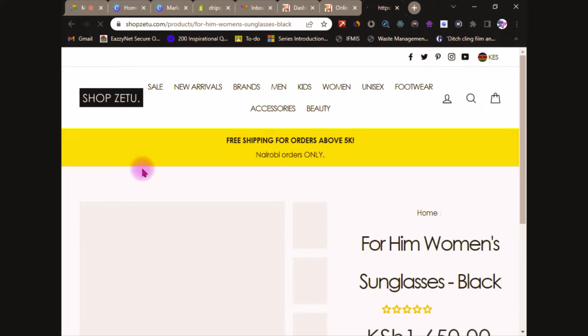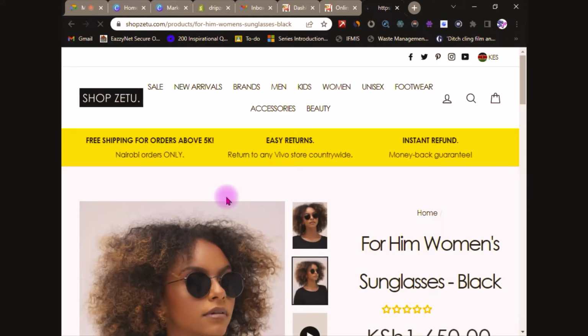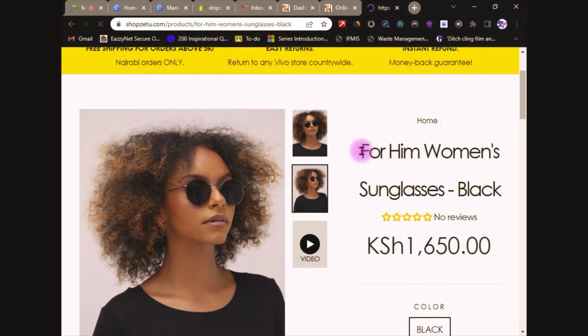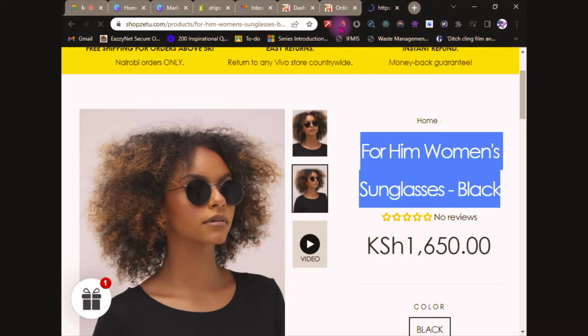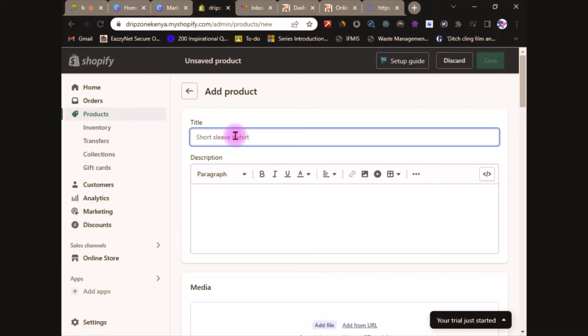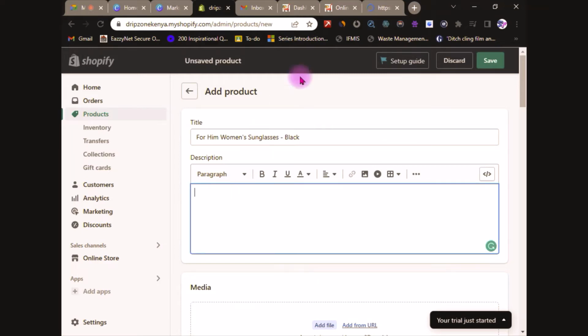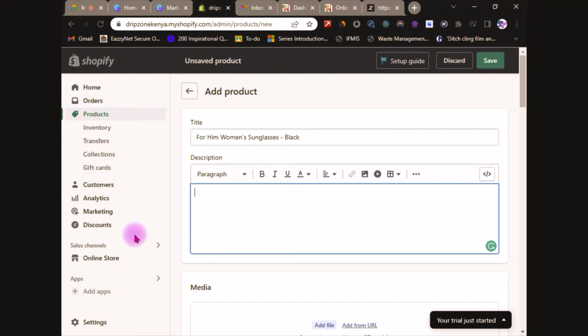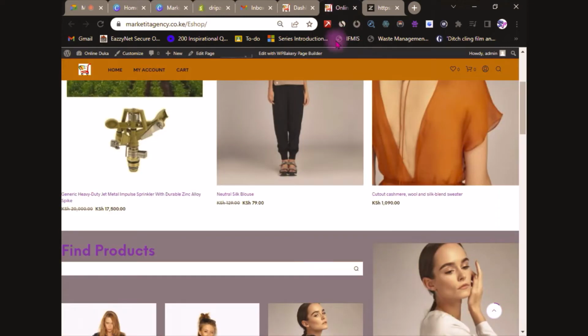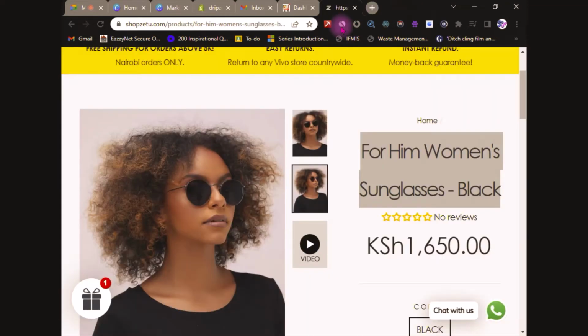So ideally, Shopify is always very easy to work with when it comes to an online store or e-commerce. It is not as complex as WooCommerce. It doesn't have so many pages like WooCommerce. It is always very simple. You can see how simple it is to navigate through. The backend is very simple. The goodness with Shopify is that it doesn't require so many plugins like WooCommerce, where you have to install plugin A, plugin B, plugin C, plugin D.